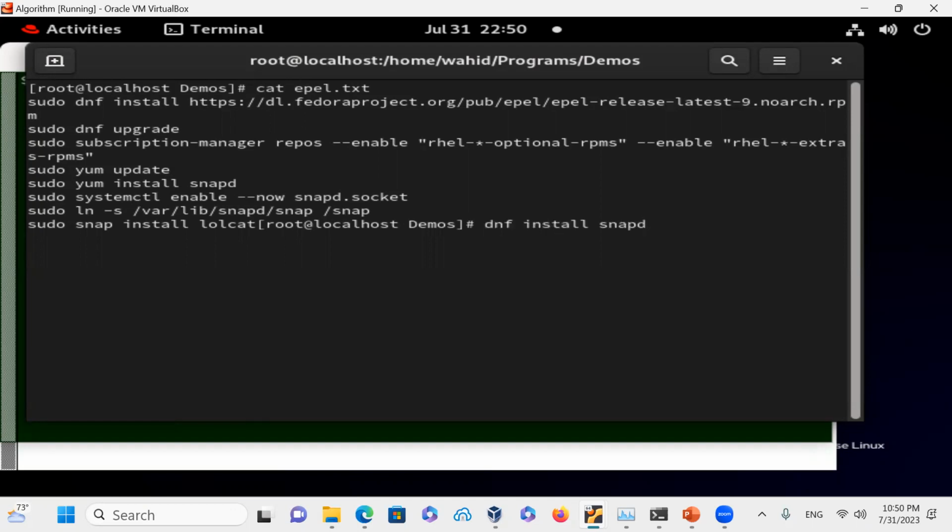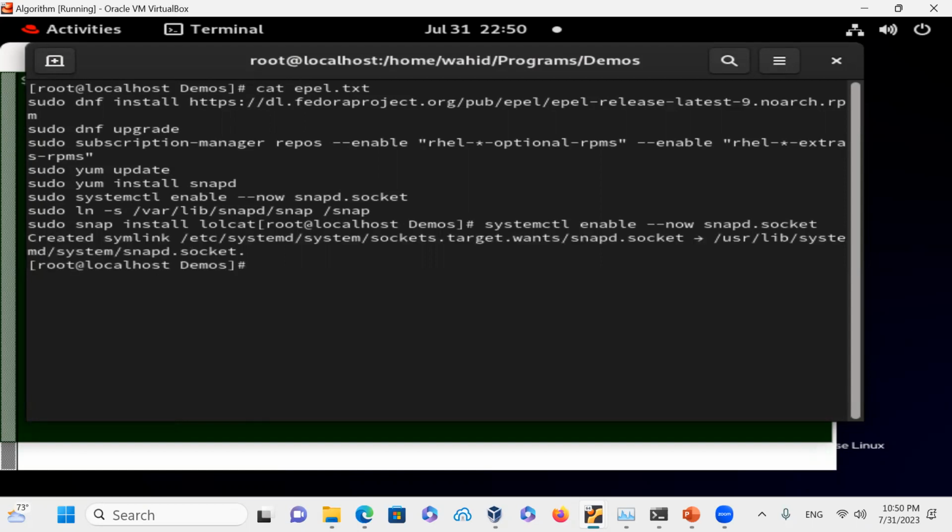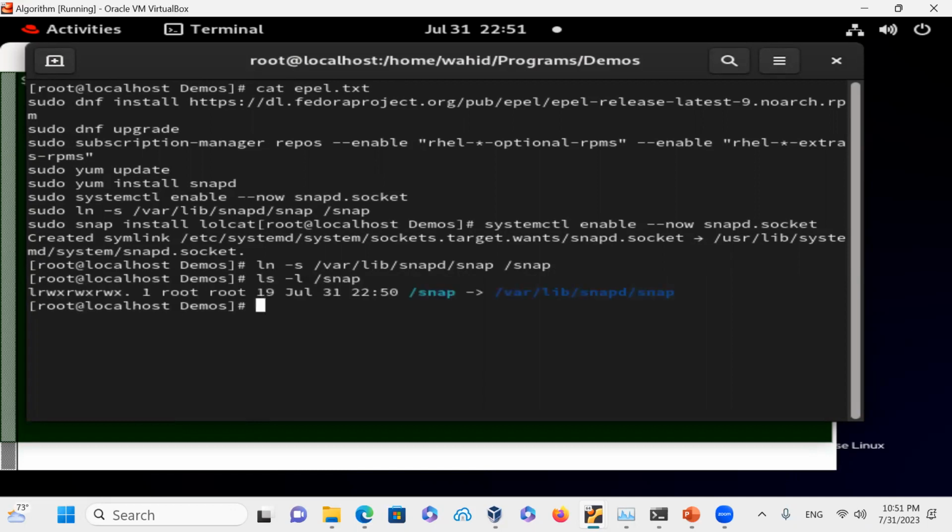Yeah, install already. So I'm going to do systemctl enable --now snapd.socket. So that enables snapd, and now by creating that one, I have to do ln -s /var/lib/snapd/snap to /snap. Now our package should be ready for snap. So /snap is a symbolic link to that, and then the snapd.socket is there.